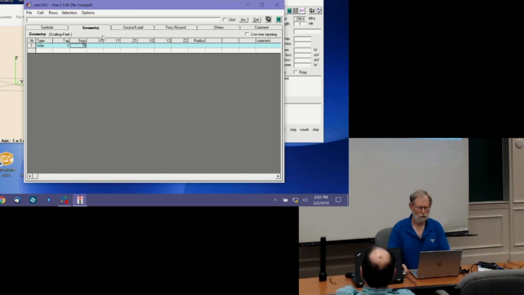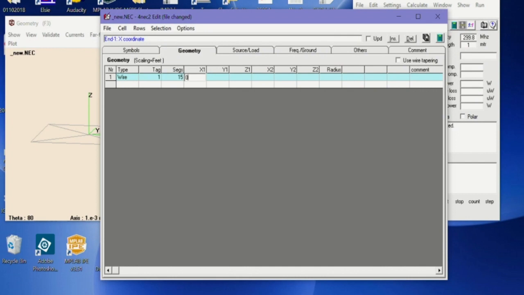Okay. So I'm going to say x is 0, so we'll just have it running in the y dimension. And y is going to be minus 17 because I'm trying to make a 20-meter dipole. And z is going to be h because that's how high I want it. And then I'll do the other end. So x is still 0 because it's running north and south.